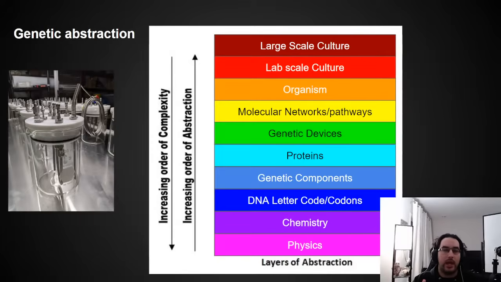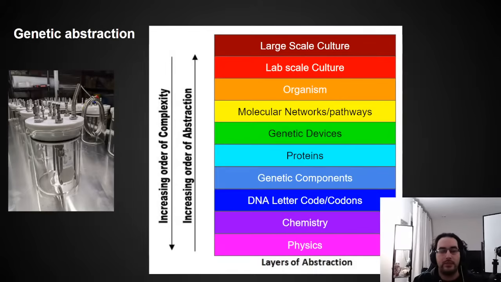And then from there, you have the step which most people don't tend to interact with, but it's where I'm spending most of my time, and that's large scale culture. This is where you've modified a thing to do something, and you want a lot of it. So this is growing tanks of something that are 30,000 liters per tank of E. coli or whatever to do the thing that you're trying to do. But yeah, it's just these levels of abstraction, and the deeper down you go, the more finicky it is and the more detail you need to know.